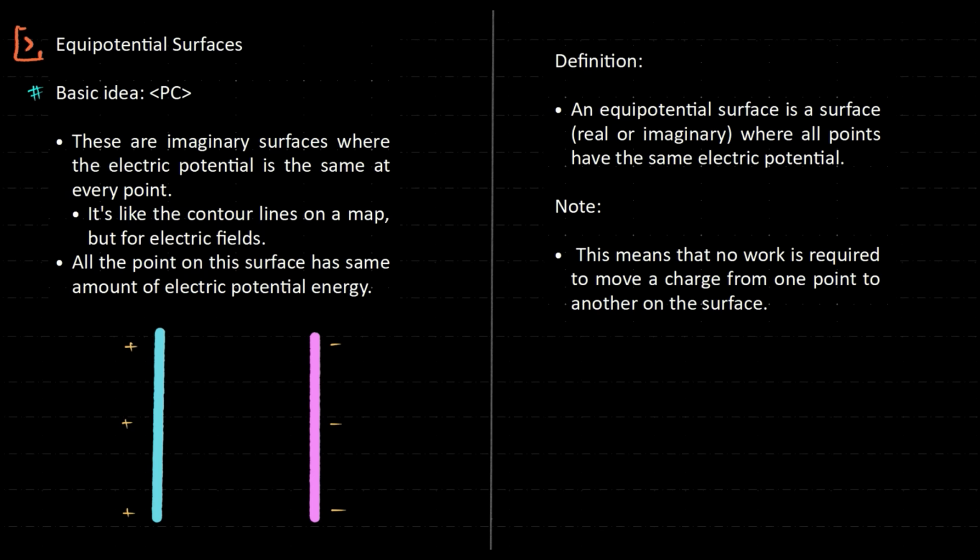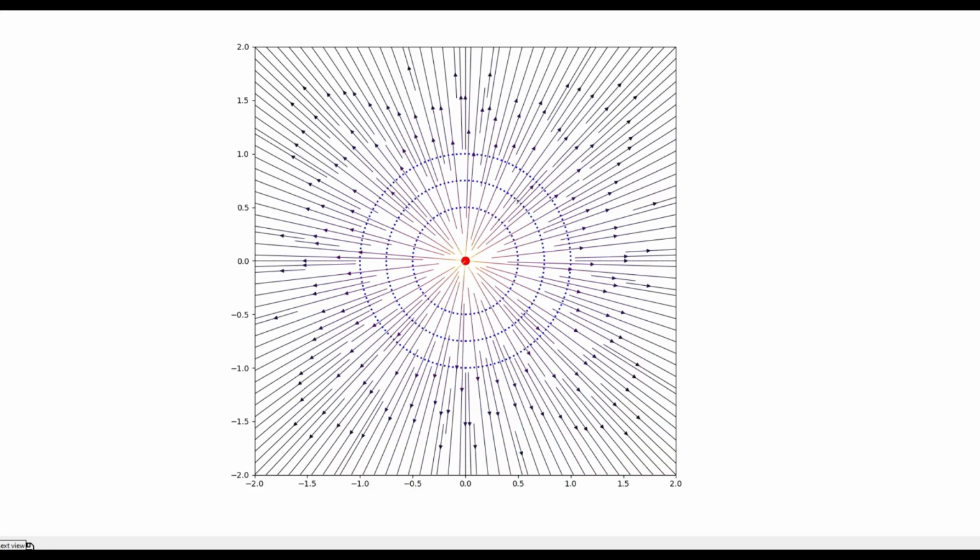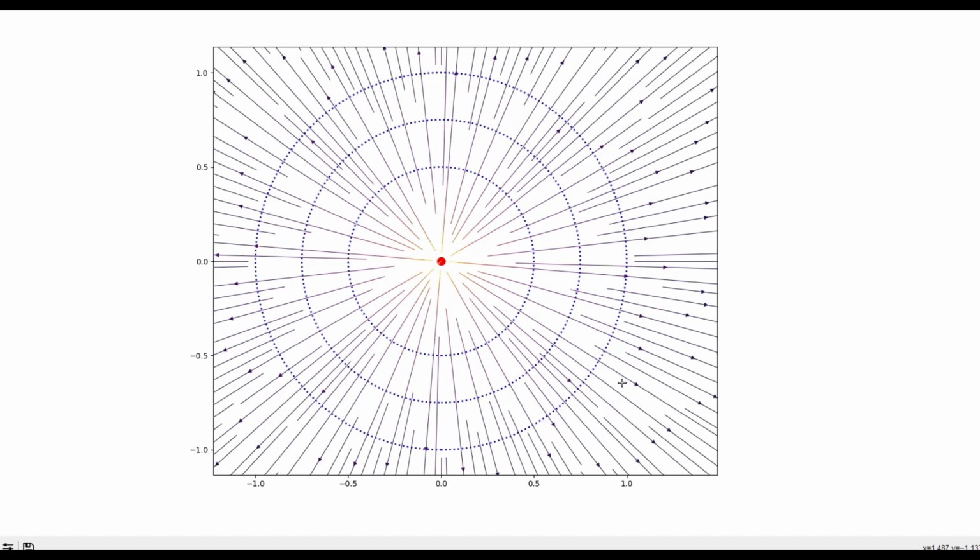We're looking at a concept called equipotential surface. So let me do this first. We remember this, right? We are looking at a positive charge, and these are not so well drawn electrical field lines. There is a new set of lines over here, this blue set of dotted lines, right?